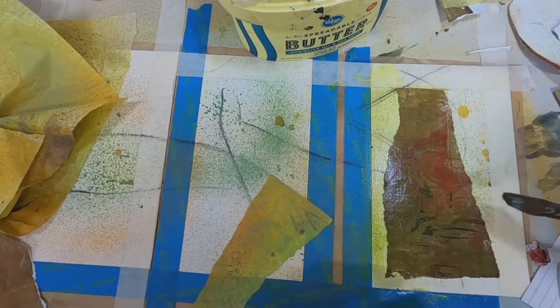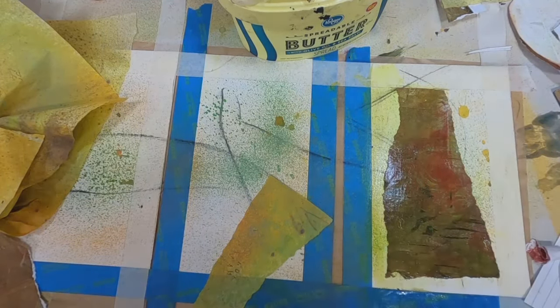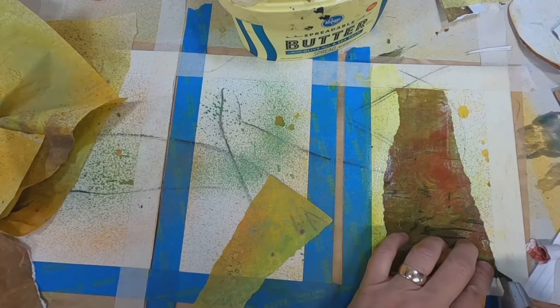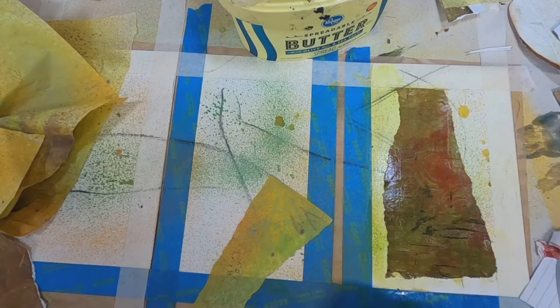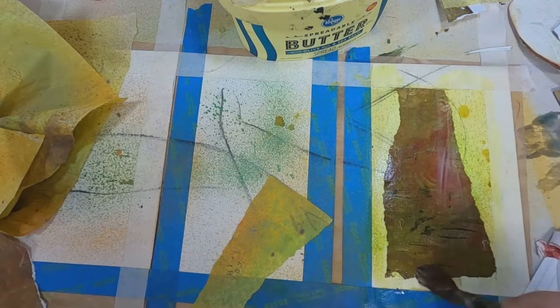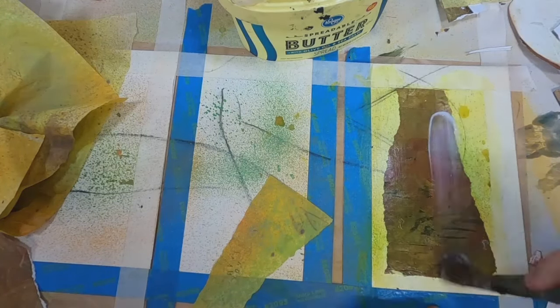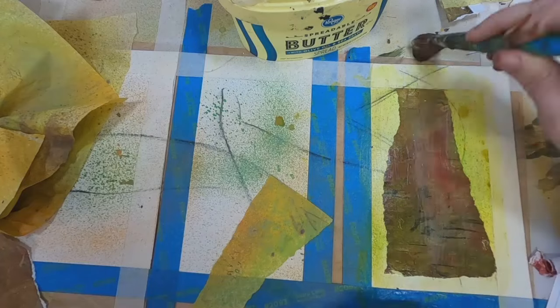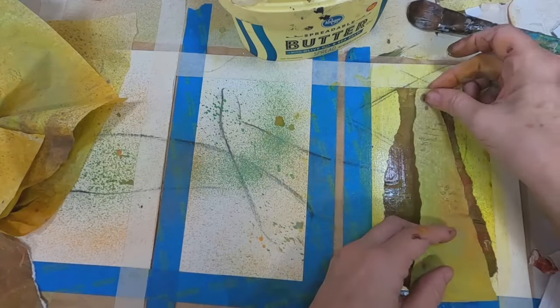And you can see, I told you at the very beginning that these distress oxide sprays were going to bleed when I put moisture on them. And I'm happy with the way that looks. I think it really creates an effective background. It gives me that pale yellow that is behind this autumn palette that I have created. And I think I like the way that looks.